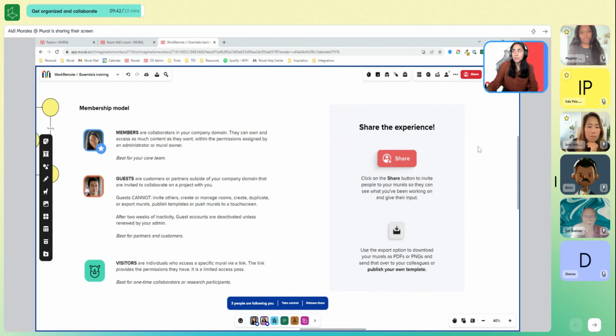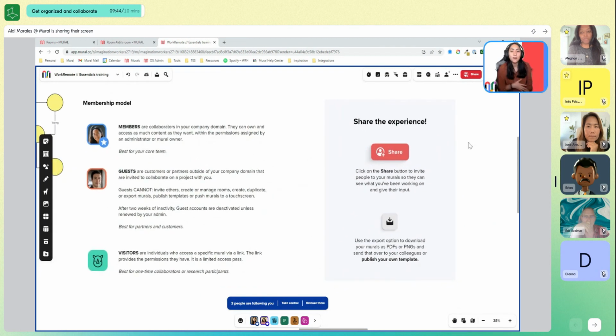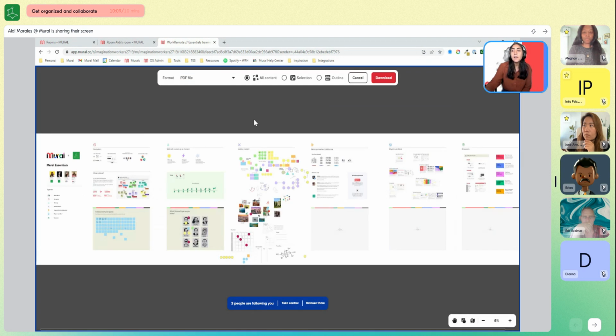Another option, sometimes we don't want to invite our collaborators. Maybe we just want to quickly export the content. I have actually planned trips in Mural with my friends, and sometimes I didn't want to invite them to do that whole conversation. Maybe it's just like, hey, I created this and I wanted to show you, and I will export the content. So in that case, what I would do, I will go to the top left corner of the screen. I'm going to click on the download button, and you'll see I have different options.